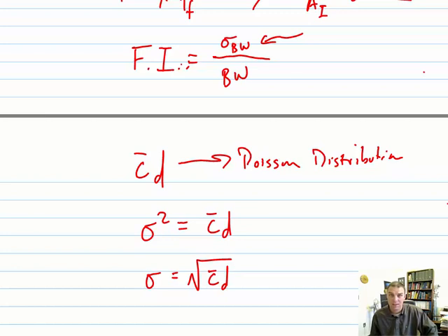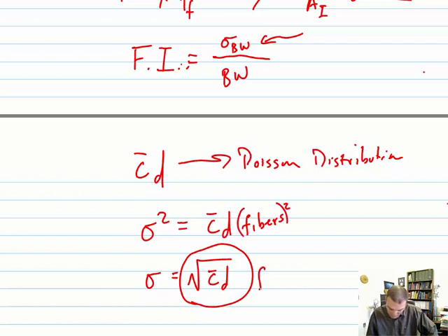Now, an interesting thing here is what we need to look at is what are the actual units on this. Okay, so we know that the units on this particular value here are the same as our original value. Where center density might be the number of fibers per area, right? So that's the number of fibers in the given area. This would actually be the number of fibers squared, and this then would be the fibers themselves, right? So this would just be something like the number of fibers. So this tells us the distribution of the number of fibers.